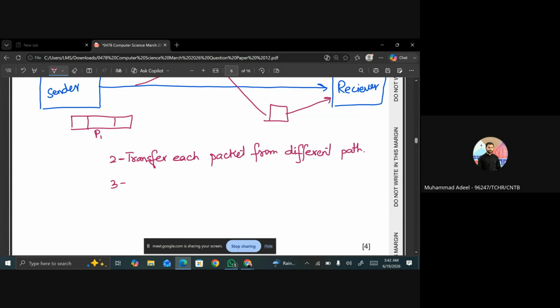Then step number three is whatever routers we are using, what they do is they read the IP address of the destination device.